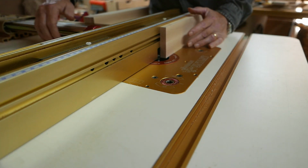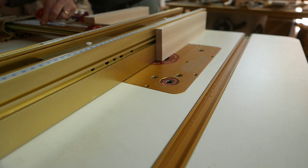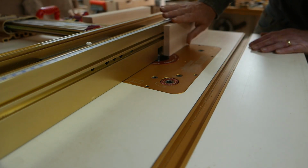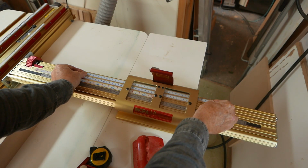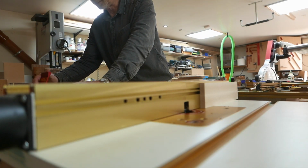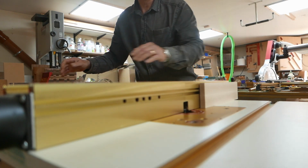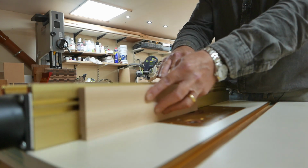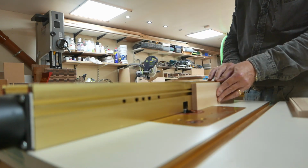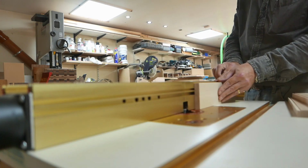Next job on the list, 6mm rebate on the back of the handle boards. Apologies for the focus on this shot. Apparently the camera decided the background should be in focus and not the most important bit, what I was doing on the router table. Oh well.